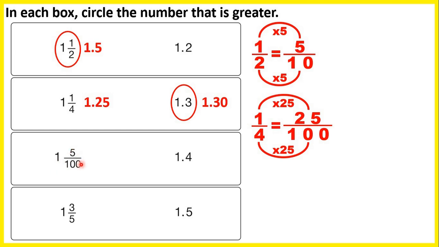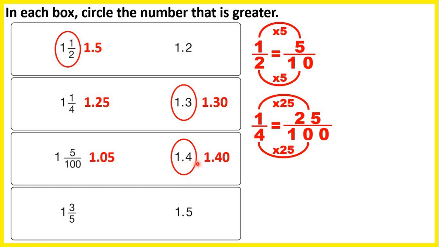Now 1 and 5/100ths as a decimal is 1.05, because the second digit after the decimal point tells us how many hundredths we have. And we need to compare that to 1.4, but again we can remember that 1.4 is the same as 1.40, so that's larger than 1.05, because both numbers have 1 as the ones digit, but here we have a 0 as the tenths digit, and here we have a 4, so we know that this number is larger.